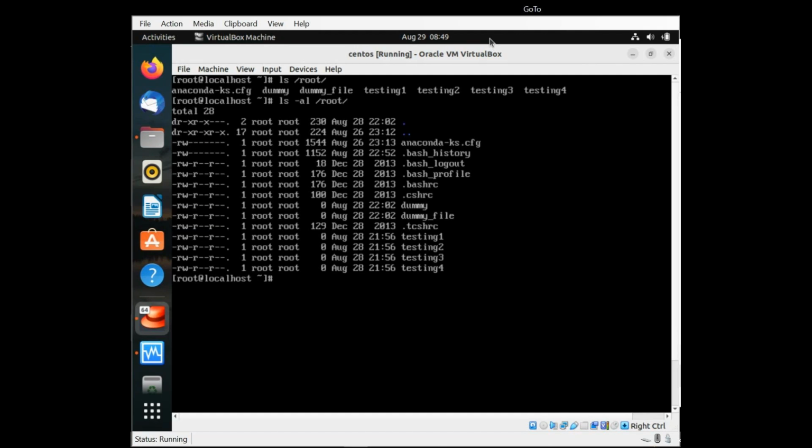You got the question, or you want me to repeat the question for you? Yes, I know, sir. So what does this dot mean? What difference does it make compared to a normal file?